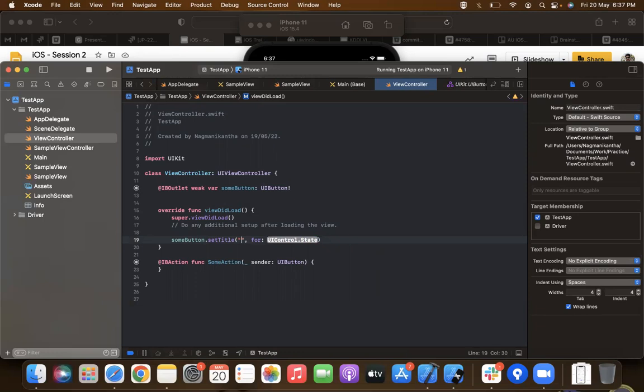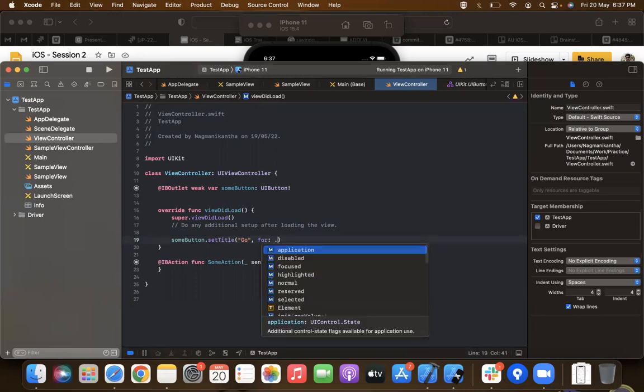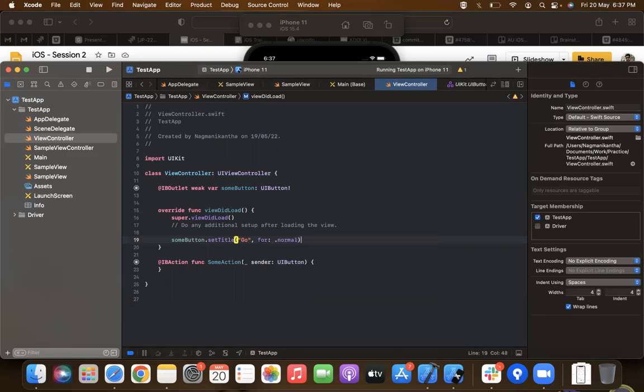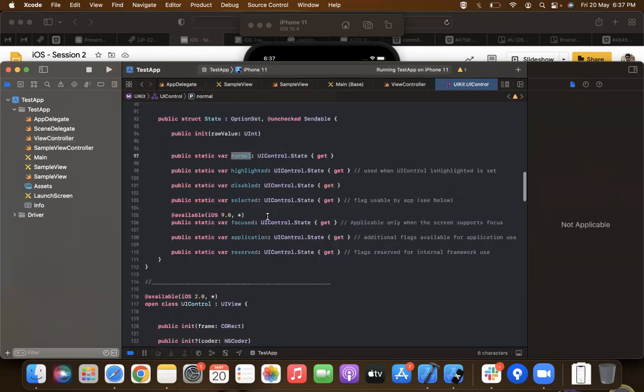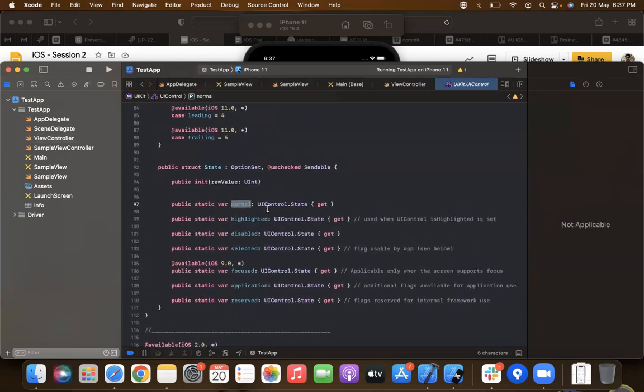I am again giving the title here. So UI control dot state. If you click dot, it will give you some suggestions. I select normal state. If you command click on this normal, you can see these are all the variables inside this struct called state.